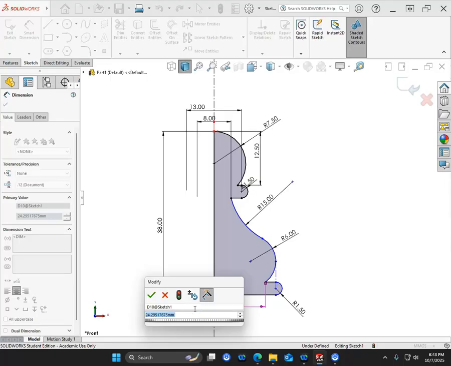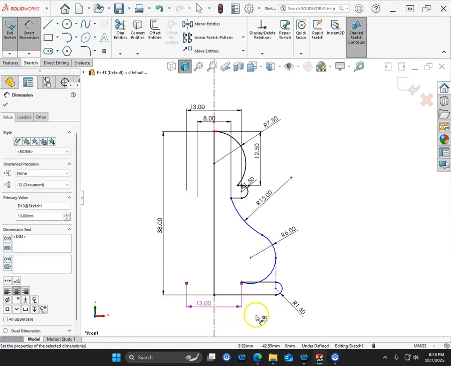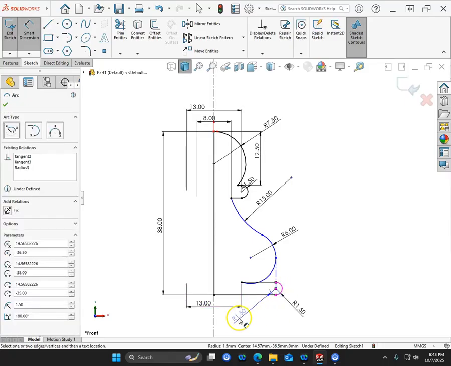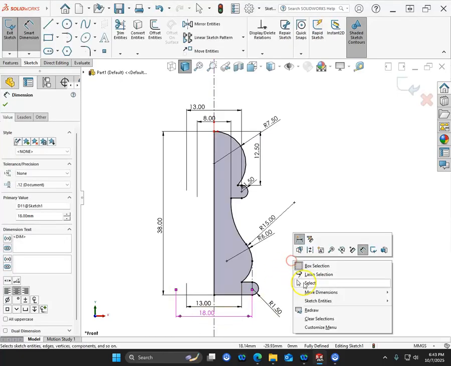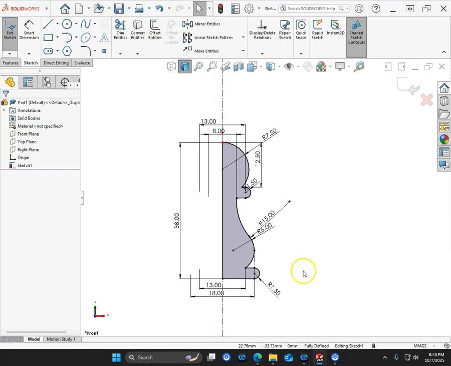So that one gives me 13. And going here, and usually it jumps right back into the mix. All right, so usually when you select that next object, it goes right back into diametral. So I'm not sure why it's not doing that, but we have our shape, it's fully defined, and we're ready to revolve.